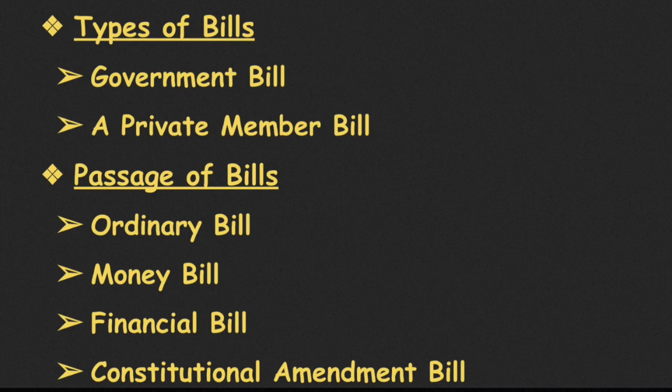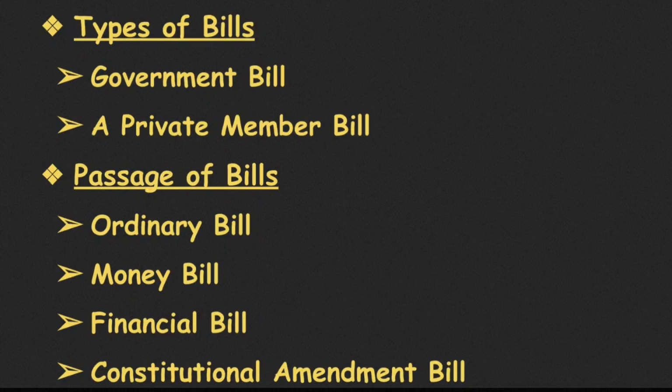Such a bill can be introduced in either house of Parliament, and it has to be passed by both houses, sitting separately, by a majority of the total membership of the House and by a majority of not less than two-thirds of the members present and voting. Some provisions of the Constitution can be amended with the support of at least 50% of the states.